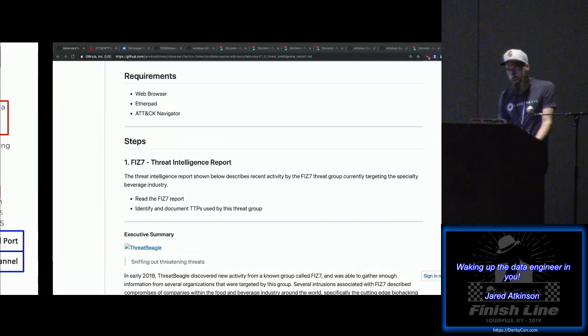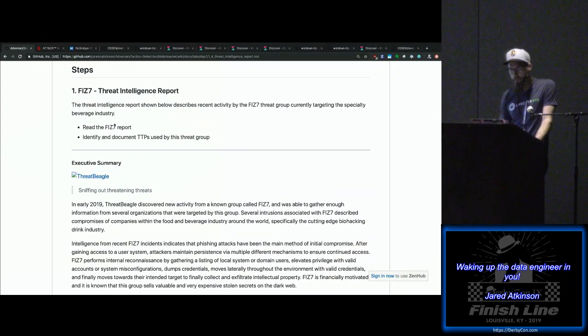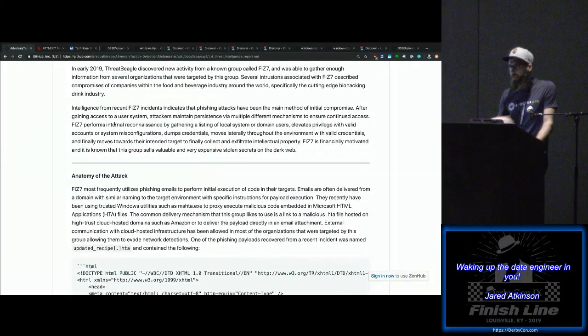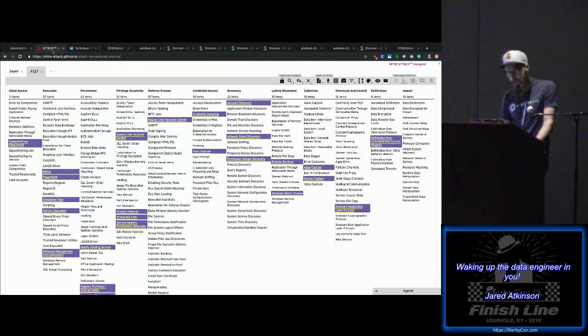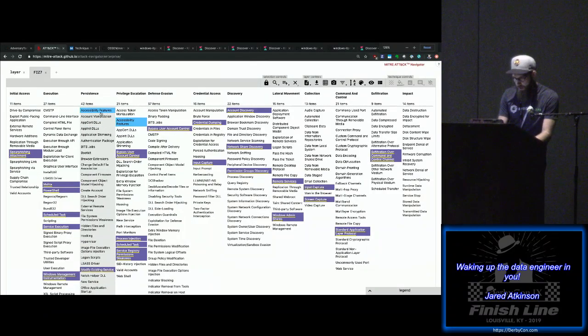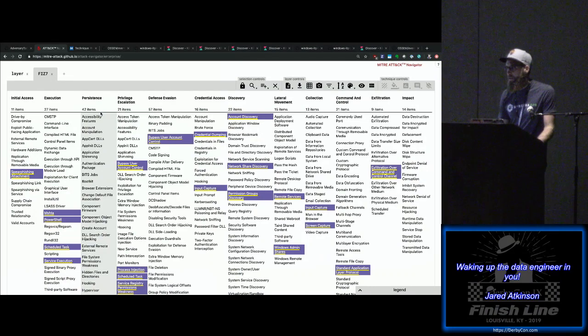Okay, so in our training class, we have a similar situation where we present them with a fictional threat report. They read through it, and then they pull out the different techniques that they come up with. And so this is an eye chart on purpose, but this is ATT&CK Navigator, which is just a way that MITRE provides to represent the different techniques. And so everything that's highlighted in purple are what we expect the students to be able to pull from that threat report, right? And basically the reason why we really want to focus on the threat report is because the lab is recorded, and we want them to be looking for things that they're probably going to find real bad stuff in the lab, right?